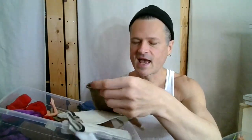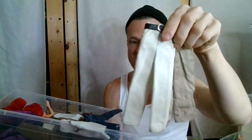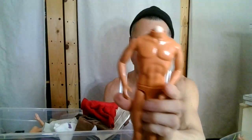But I have a Flavors jean jacket, and then I have these pants from the 90210. Oh no, these are Flavors pants, but these are 90210 pants, I think. And then 90210 jackets, and because those are on these buffer 80s Ken bodies. So it seems that they were making them in the 90s. I don't know when they switched over to the thinner torso, but these buff bodies do fit.